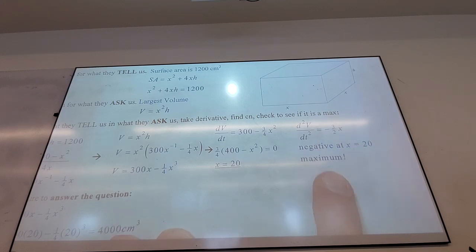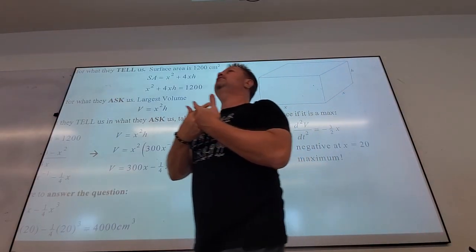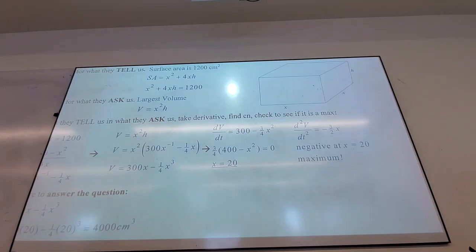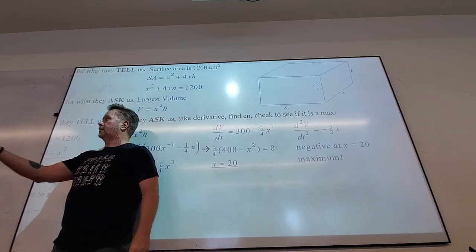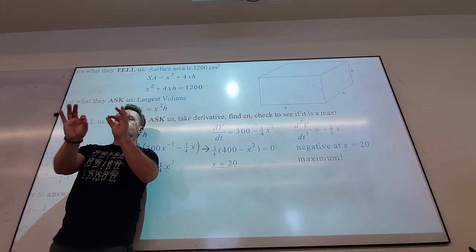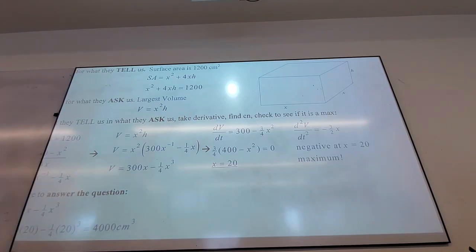Okay, so if it's negative, that must mean it's a maximum. So be careful. I need you to understand, is it possible you get more than one critical number at this step? Yes, we've gotten more than one critical number in the past, haven't we? So you better plug each one into the second derivative and make sure you pick the one that does what it's supposed to do.